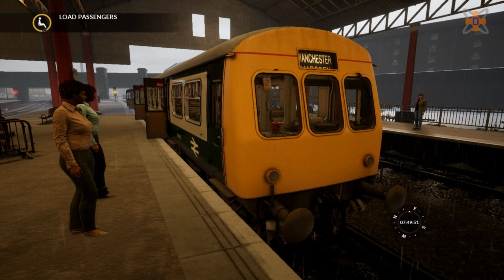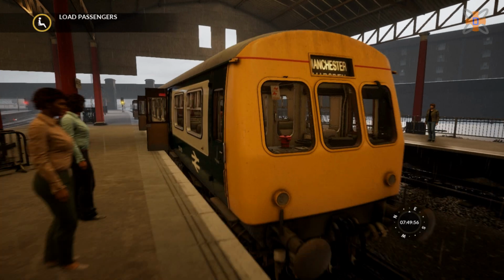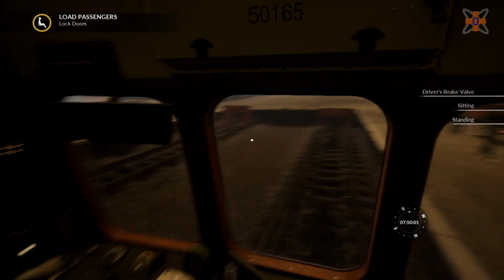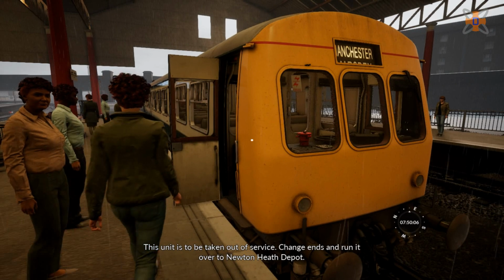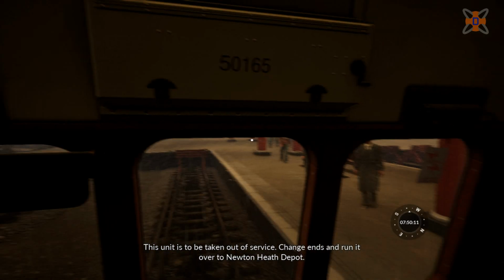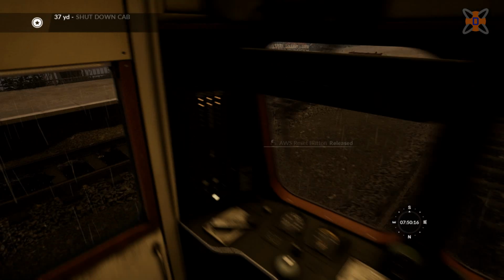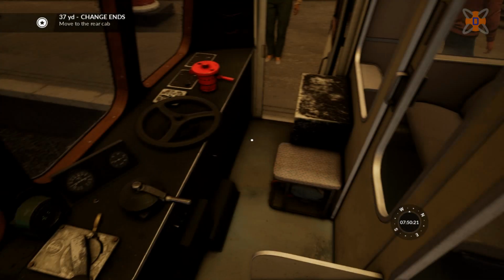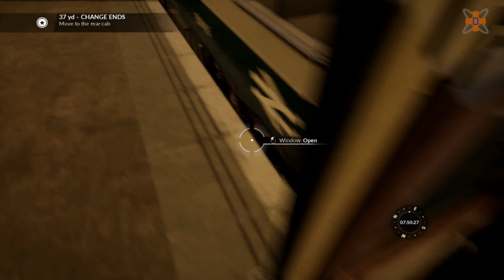There you have it. Not a bad journey, that. Still apparently 15 minutes of the mission to go. Right, what's this now? Lock the doors. Lock right. And this unit to be taken out of service, change your ends and run it over to Newton Heath depot. Okay, so there will be a depot run, which in that case I remember seeing earlier, there was an empty to depot service, there it was. And then these were all set to reds. So there actually is a little bit of an extended mission to this one. Very nice indeed.